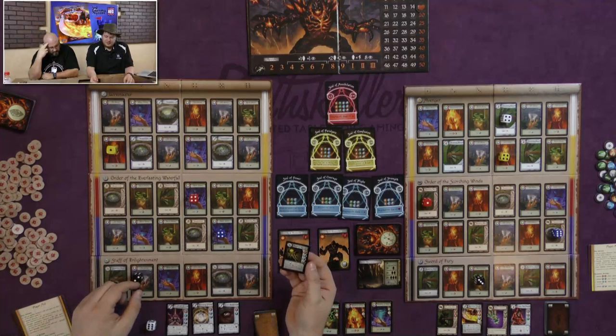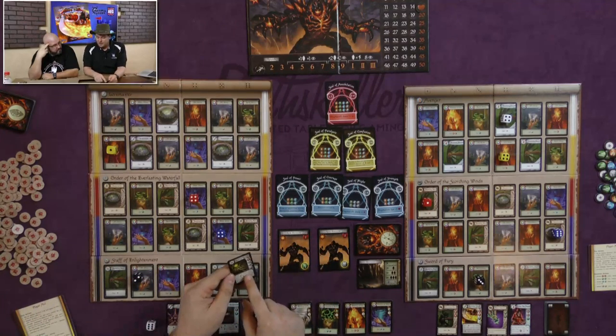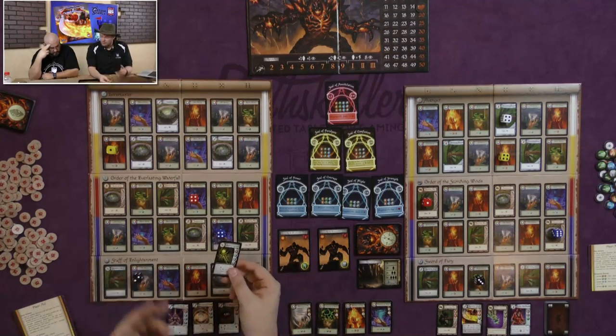Riposte? Riposte? I don't know. Anyway, if this one comes, I can choose an enemy. I can heal two damage on myself and do two damage to an enemy. Oh, that's cool. Yeah, yeah. Where do I put that, though, so it works?